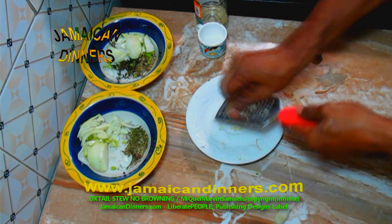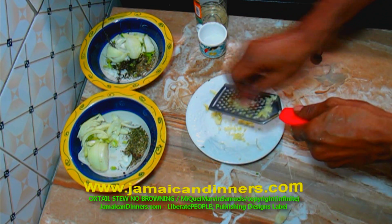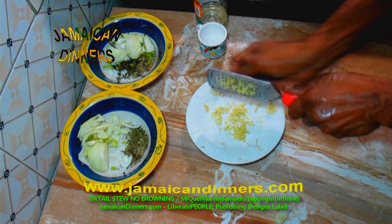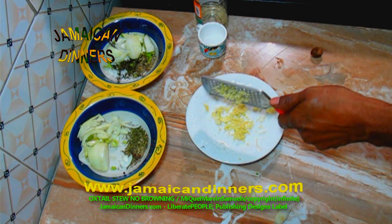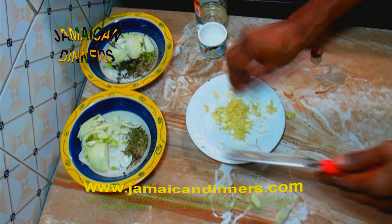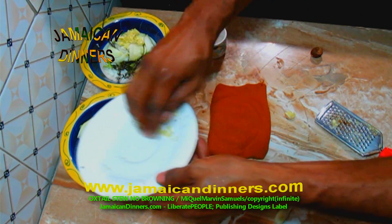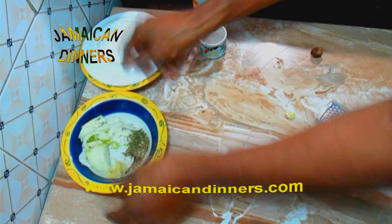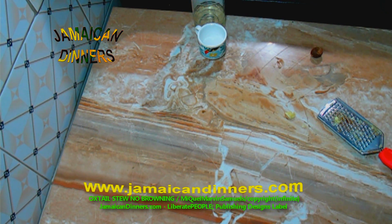This is a grinder. It's not sharp. Grind the garlic to puree. If you don't have a grinder or a shredder like this, you can mash the garlic. Put half in container 1 and half in container 2. Keep the garlic separate from the onion and the herbs in container 1. Alright, so this is what you want. Cover it properly and put your seasonings aside for later.